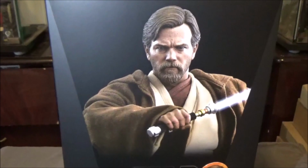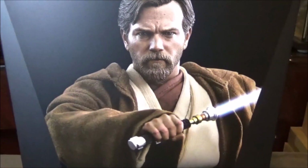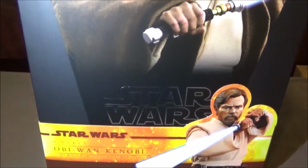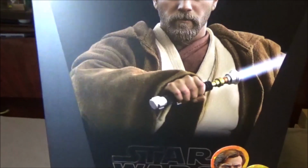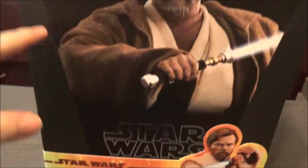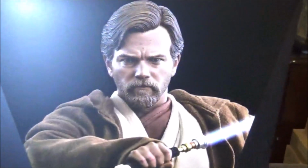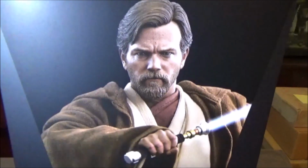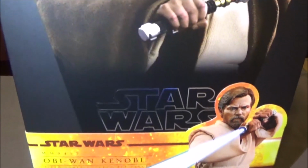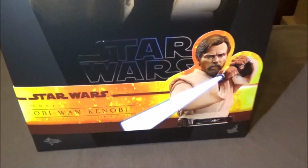As usual, we have the usual themed Hot Toys Star Wars boxes with the black and gray colors. You get the V shape again going down the center of the box. And then in the middle, you get the character. In this case, it's Obi-Wan. It's an image of the figure. This time they did it something a little bit differently. They put a sash on the front cover that goes all the way around.